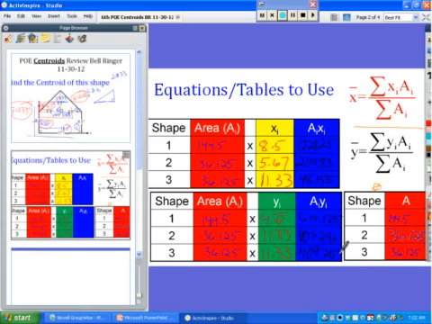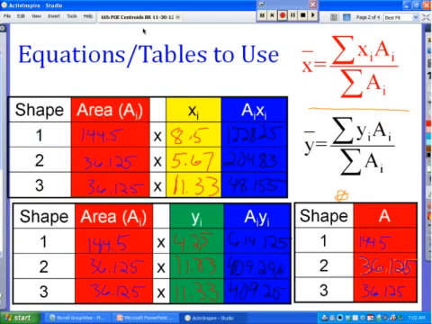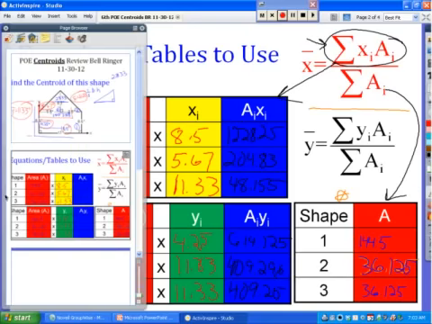So remember, before we said the sigma stands for sum, so I've got the sum of all of my X portions times the areas. So this is one number, and that refers to that there. This is the sum of all of my areas, so I just sum all of those up and do a simple division. So we'll do that on the next screen here.